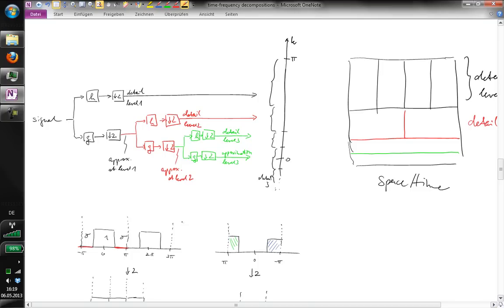Let me try and explain again. I've tried to color code here what's going on. This was my first split into a low and a high frequency band. Split number 1 was accomplished by using the high and the low pass filter on the left-hand side. Now, after downsampling by a factor of 2, with a signal of original length 8, I'm left with just 4 samples here.